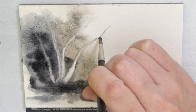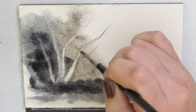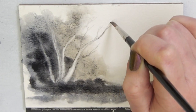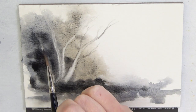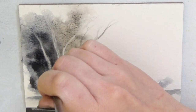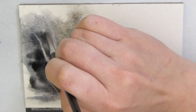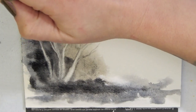So we will do actual watercolor tutorials at some point. This month is really just about getting this challenge done and out of the way, and then we will move on and do some actual tutorials, I promise you. But I saw that and I thought, I do that a lot. Somebody's going to ask about it. That is what I'm doing. I'm just removing paint with a slightly damp brush.